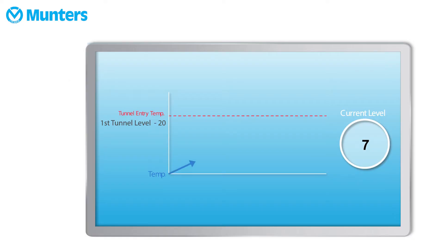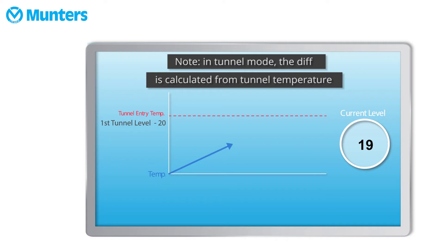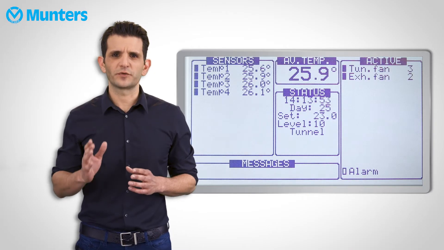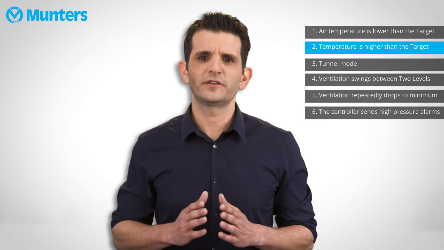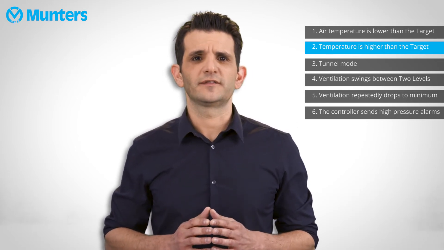A third possible reason is that the controller is at its final power ventilation and cannot yet go into tunnel mode because the temperature is not high enough. Press the number 3 button on your main screen to view the tunnel entry temperature, and navigate the temperature curve if you require lowering the tunnel entry temperature. One other possibility — not likely but it can happen — is that the fan switches are turned off at the ventilation level you want. Platinum will never go to a level with no air capacity.